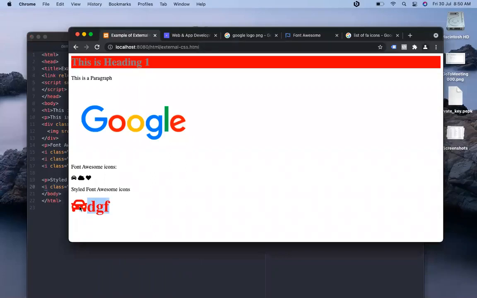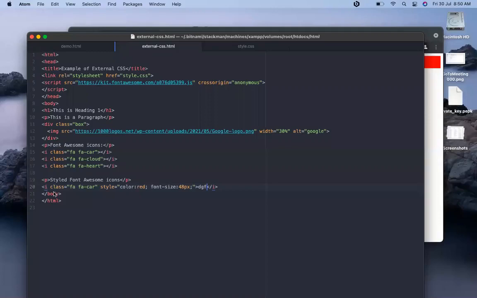Okay, so a font icon is not a kind of graphic, it's also a text, but the text is encoded in a manner that will form a particular image, like a car, cloud, any kind of icon that needs to be defined in the I tag. The I tag is also known as the idiomatic tag. Now, how many of you here know about the idiomatic tag? Anyone? Yes, no? Idiomatic tag. Okay, most of you don't know.